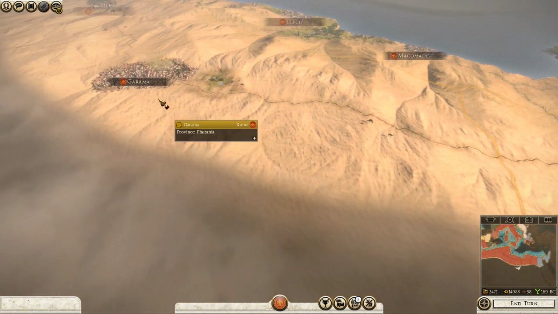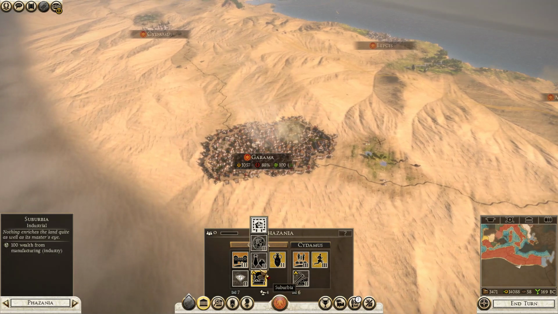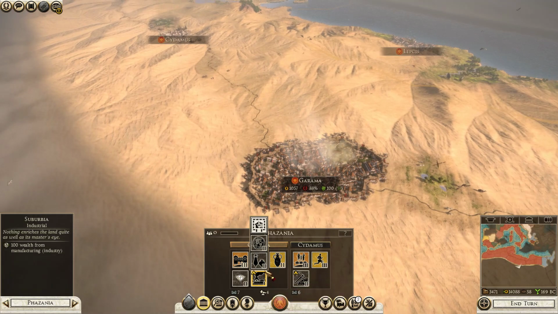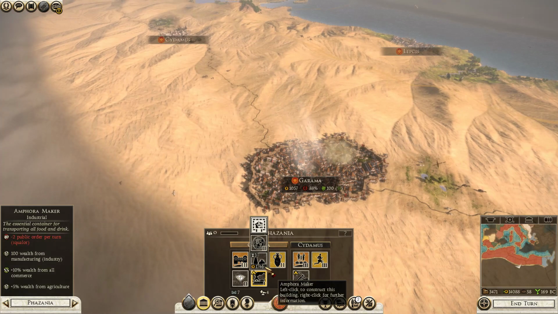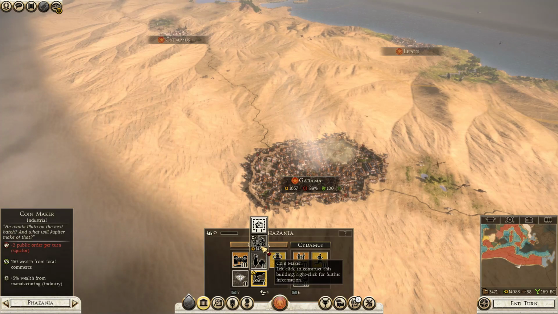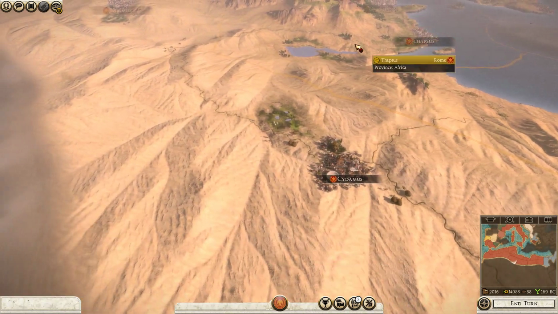I'm looking around. I have some money. Might as well put it to good use. So what I was saying is we have a suburbia right now. If we got an amphora maker, we could get a lot more wealth and more from our agriculture. So sadly, we don't really have any agriculture. So I guess we're going to have to do a coin maker. We're going to get more wealth and more manufacturing industry. So now we have 2,000 coin.